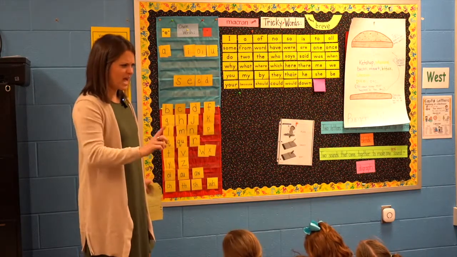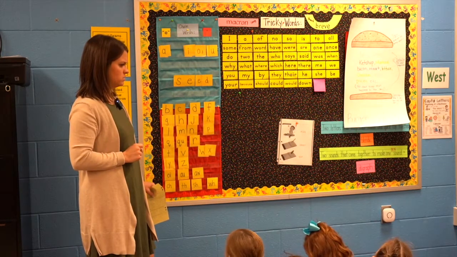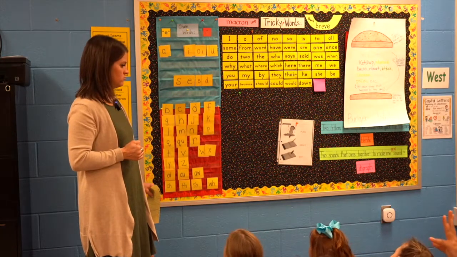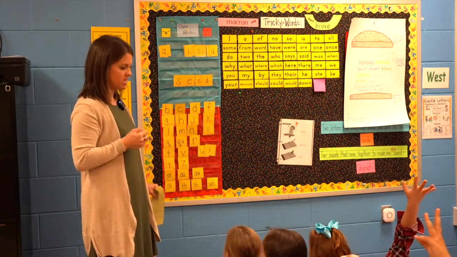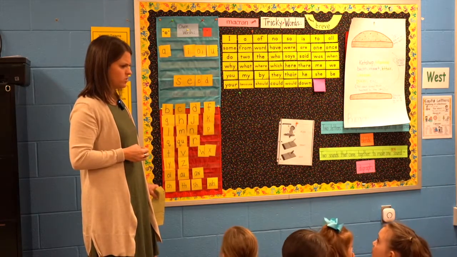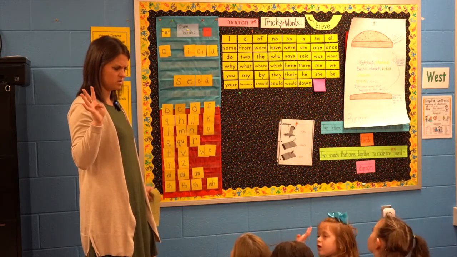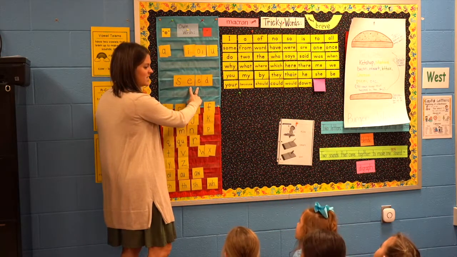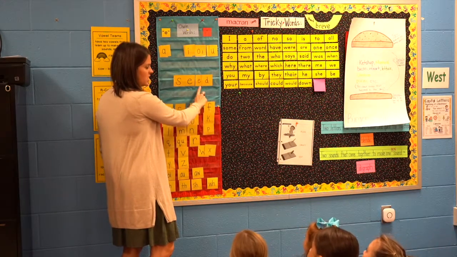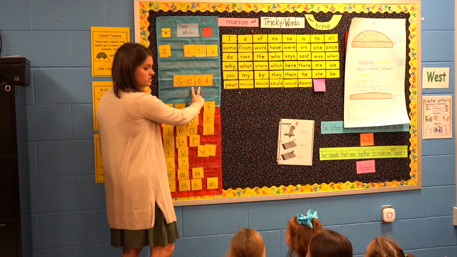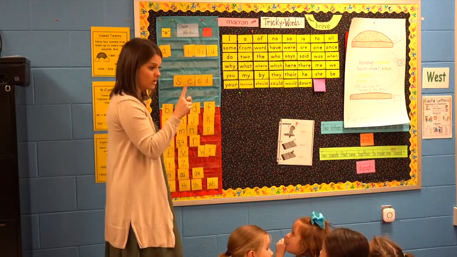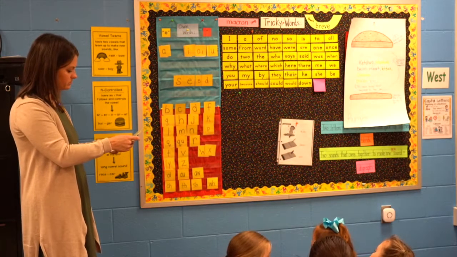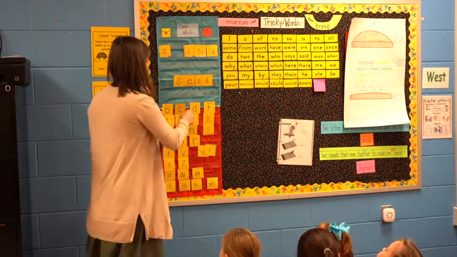Let me ask this question. How many sounds do I have in this word? Tap it to yourself. How many sounds do I have? 4. Abigail, I saw you counting them. How many did you count? 3. 3. But I have 4 letters. S, E, D. Even though there's 2 letters, it only makes 1 sound. That's exactly right. So seed. All right, good job. Ready? And we'll switch it up.